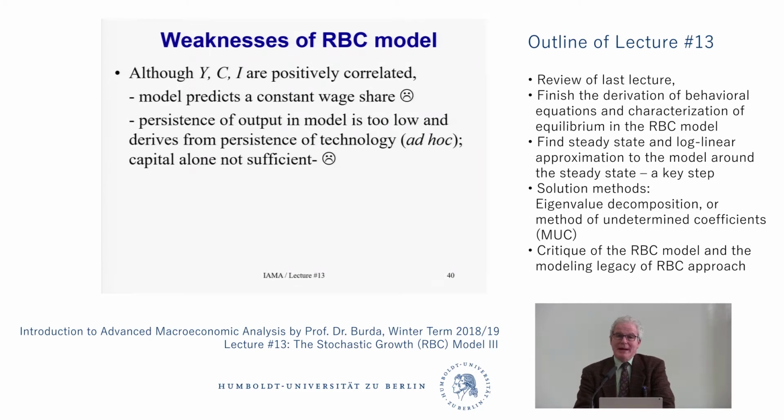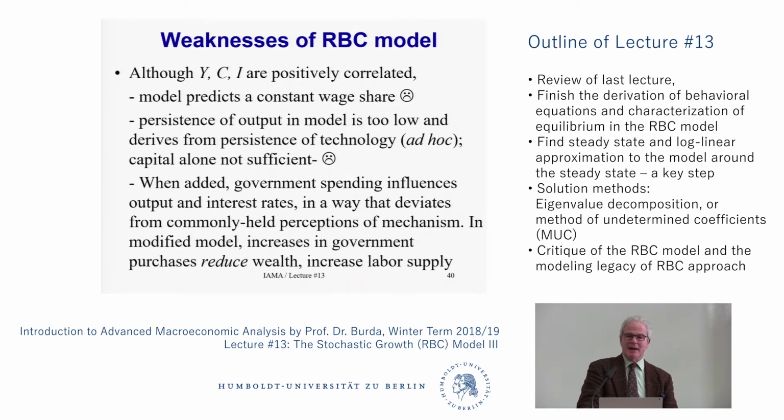The model is also bad because it doesn't deliver a lot of persistence. Okay, it looks like persistence in that Euler picture. You can go back and look at it, but it's not enough. And all the persistence comes from the technology shock. The capital stock is not sufficient to get this to work. So you got the negative smiley there.